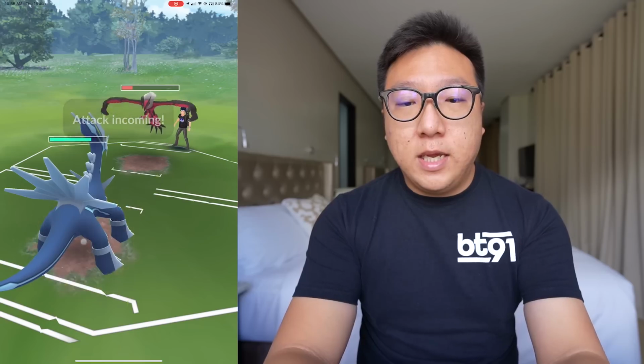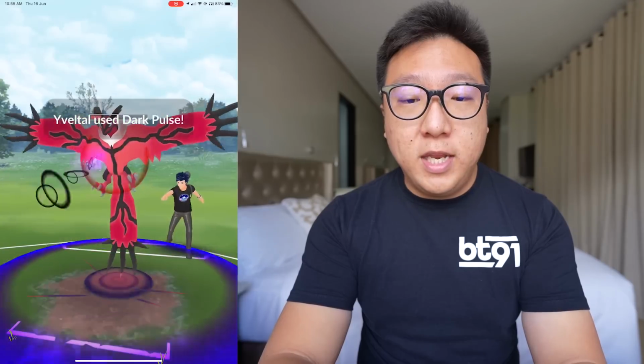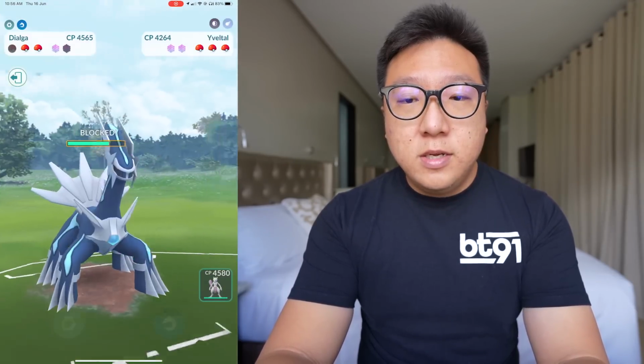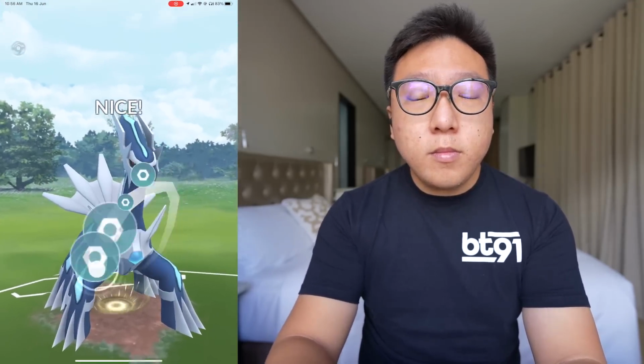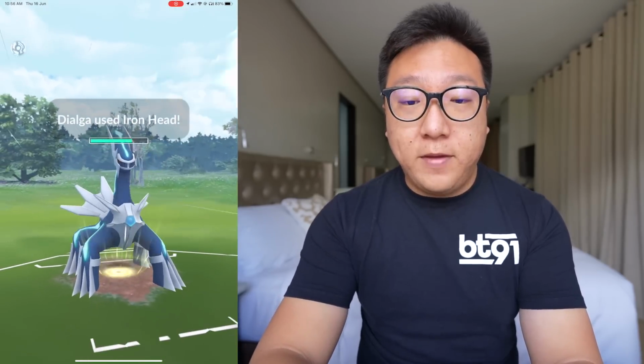Okay, but let's see that. Okay, he's gonna use his charge move. I mean, it's a Dark Pulse probably, but might be a Focus Blast also as he's ready. So I don't want to take the risk. So I'm gonna go with my Iron Head first. He's probably going to shield. Alright, this is very, very dicey, I must say. Very, very dicey. Alright, we took down the Ivalto.